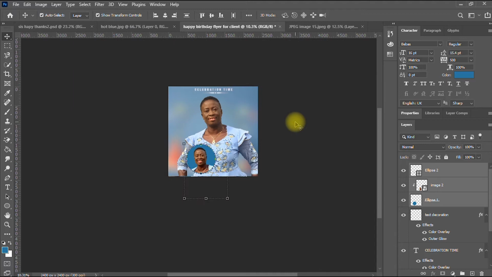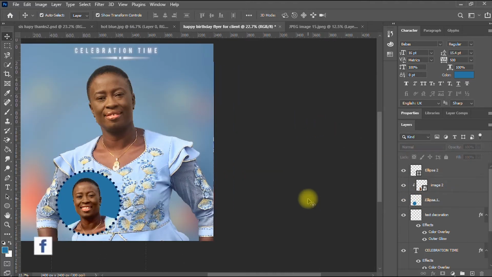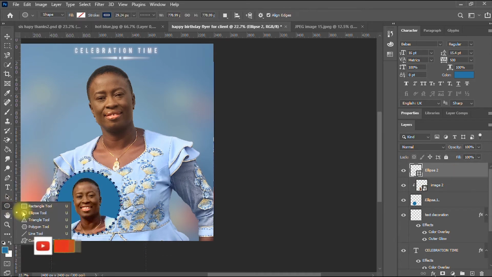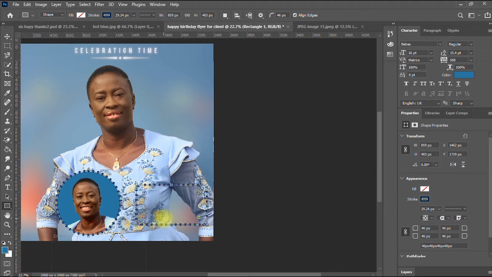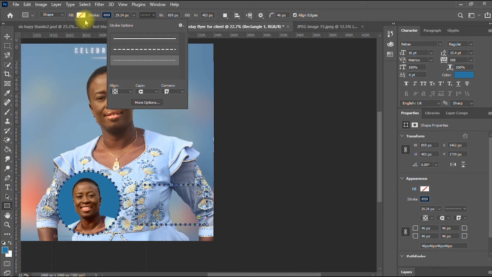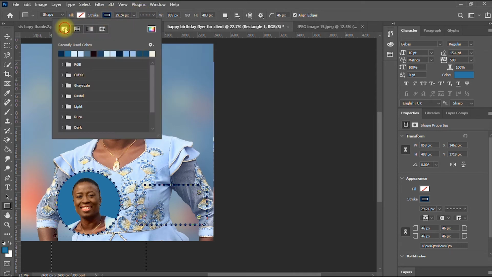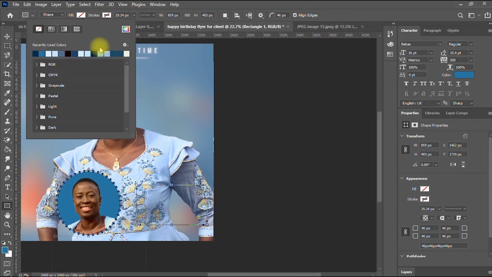The next thing we're going to do is draw another shape right here and then put our happy birthday text in it. So we go back to our shape layer, select the rectangle tool and draw a rectangle like this. We don't want a stroke, so I say no stroke, but I want a blue fill like this.